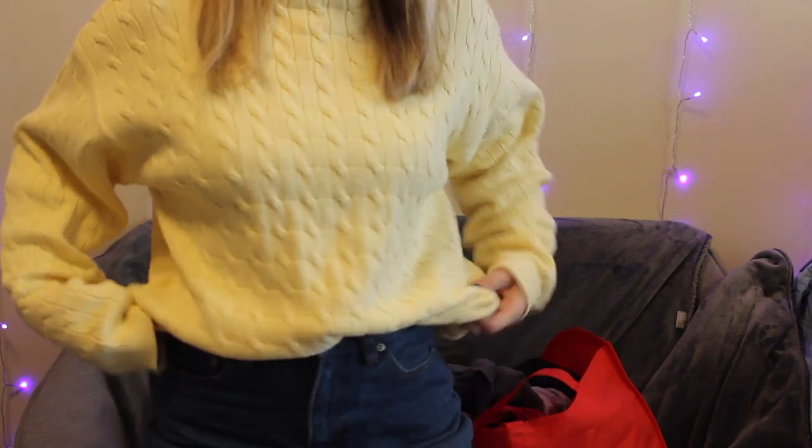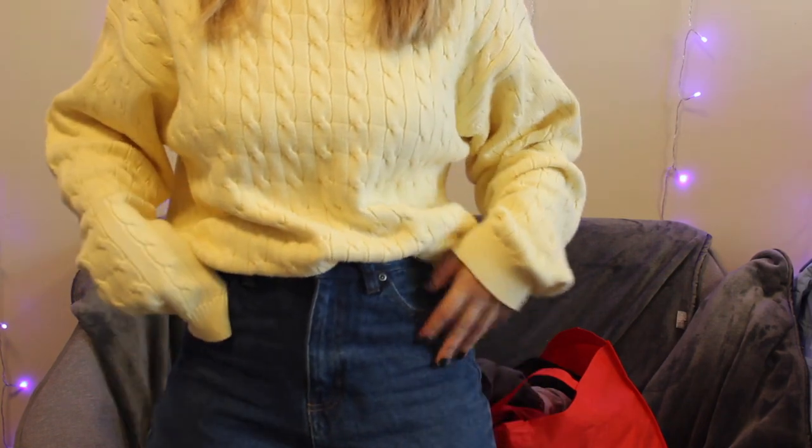The first thing that I'm gonna show you guys is probably one of my favorite things in this haul, this sweater that I'm wearing right now. It's super, super oversized. Just nice yellow, soft. It's like an extra large, but I love the way it looks tucked in. These jeans, actually, I thrifted on this trip too. They're little boys' jeans. Very straight leg. I love them. The sweater was $6.99 and the jeans were $5.99. And I made a really cute outfit out of it for my final exam that I just took this morning.